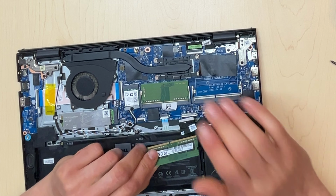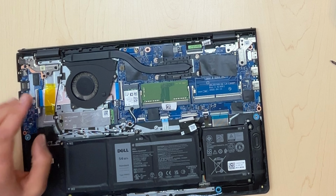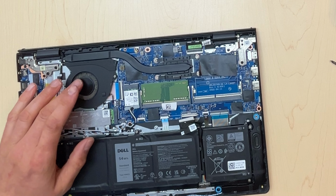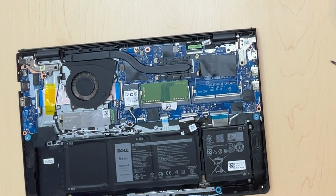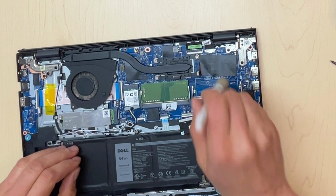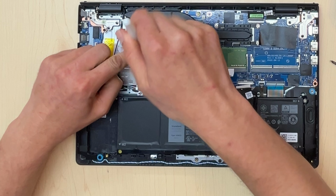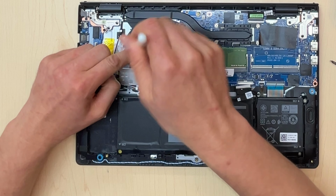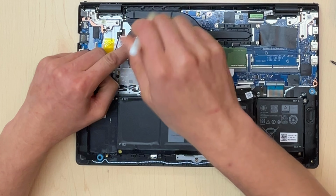That could be a death sentence to these, especially a fan like that. If you push it really hard with compressed air or an air compressor, it can spin up the fan to the point that it's going to start rattling because it will fail. What I use is just a gentle brush, and I'm literally holding the fan down with my finger and brushing this dirt away, and it comes out very easily, very nicely.